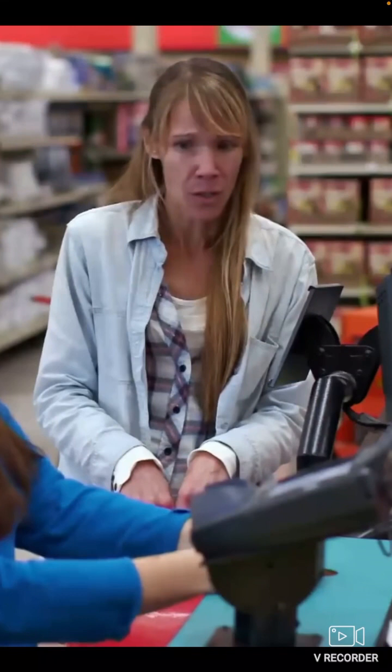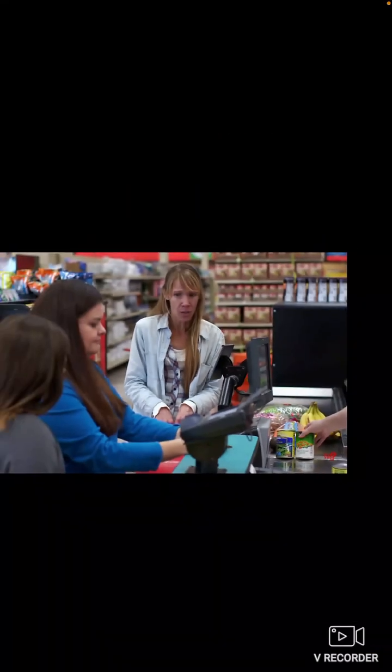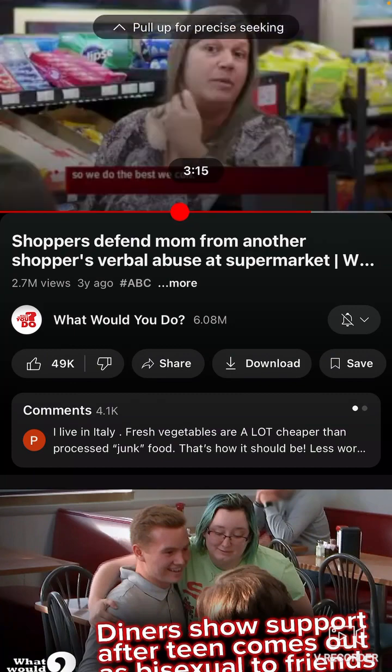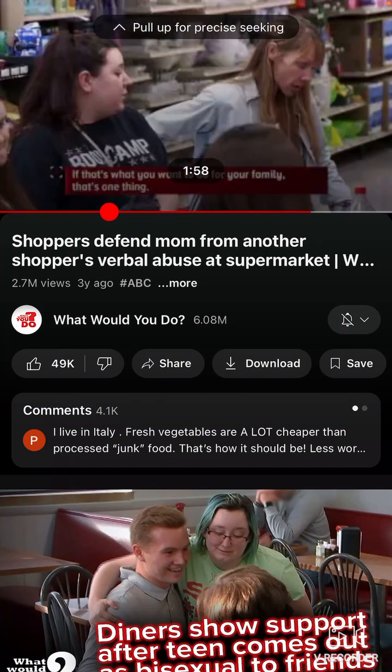Because in the first scene, this is the scene with the little girl and her mom. Not little girl, she's like a teenager. And she's basically chastising them for buying chips instead of vegetables. When they flashed it on the screen in the beginning, this is from the very beginning, you see her plaid shirt is buttoned up. But then when they actually got to showing the scene, you see the scene, right? You see the plaid shirt is buttoned up here? Let me show you something. That same scene when it actually did happen.